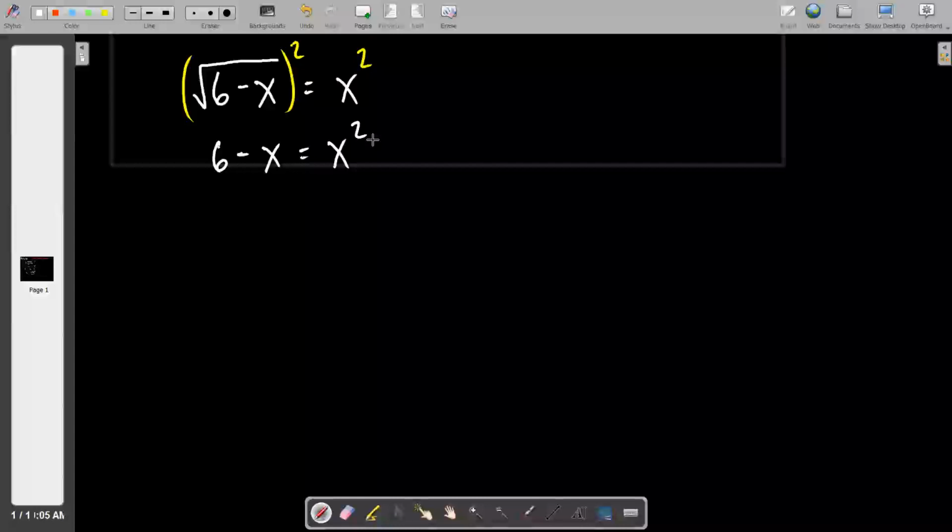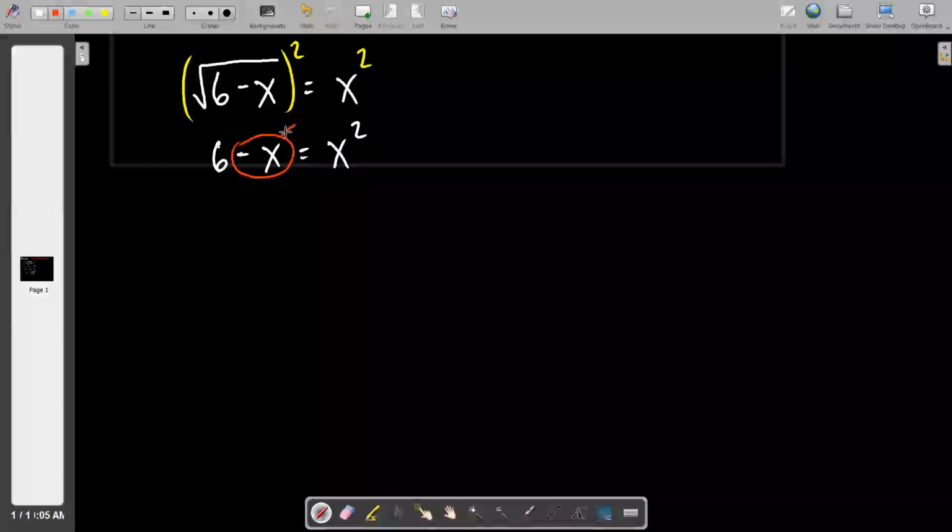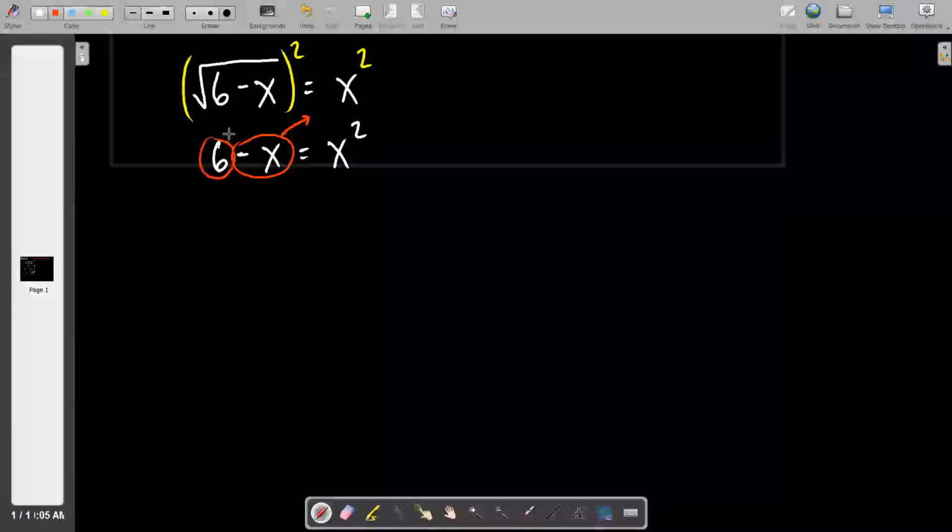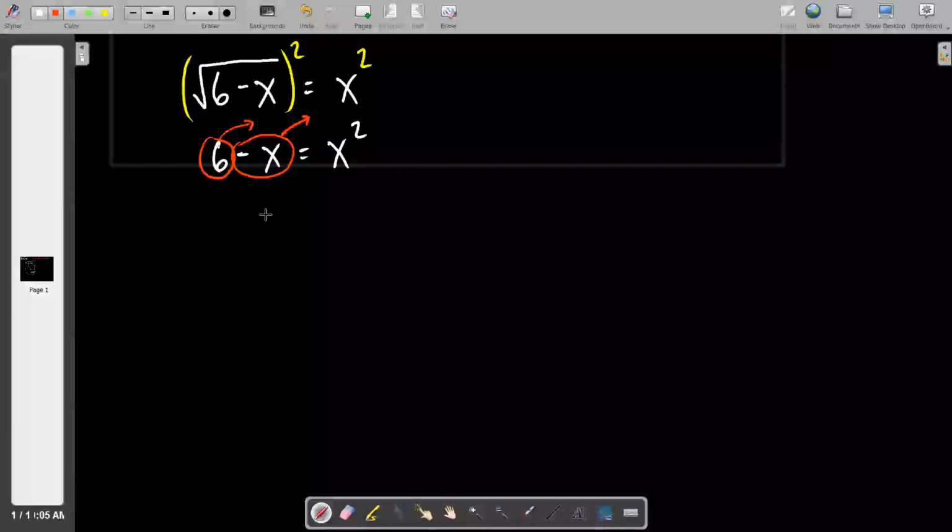That's what I'm going to do here now. To solve this, I need to pull all of the stuff over to the right-hand side. Do you know why I would take this guy and this guy and move them both to the right when I could just move one thing to the left? Why would I do that, Brady?